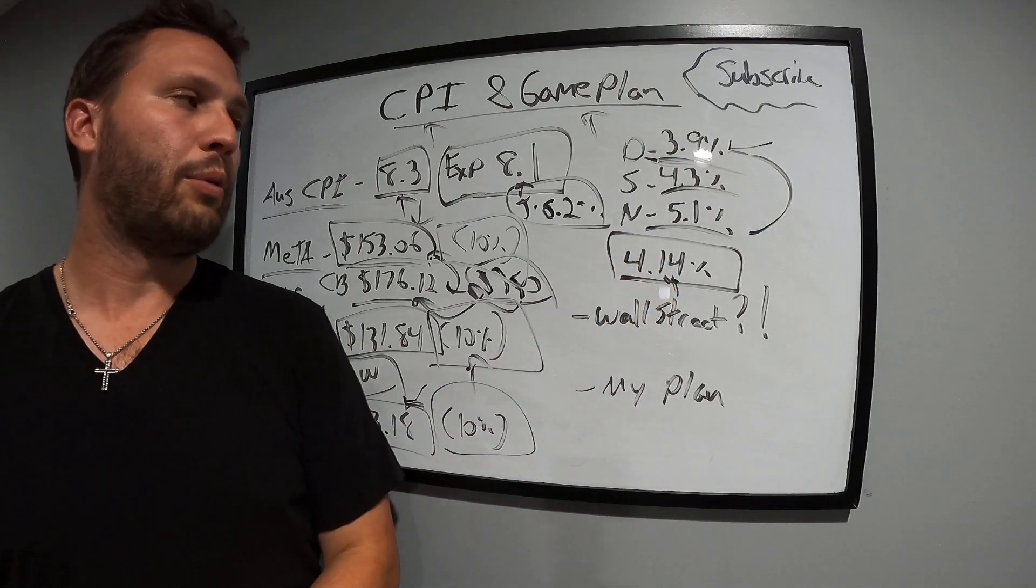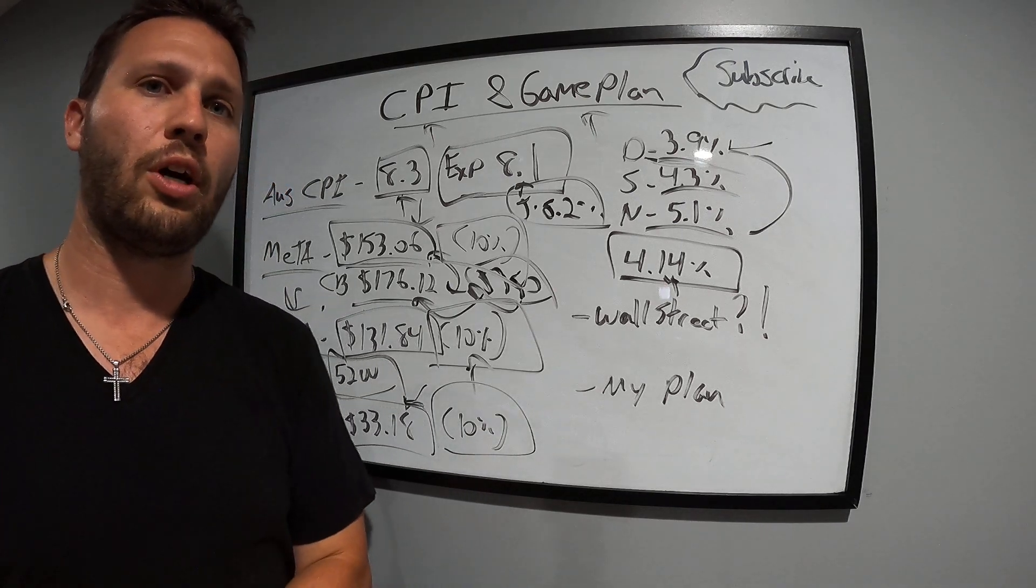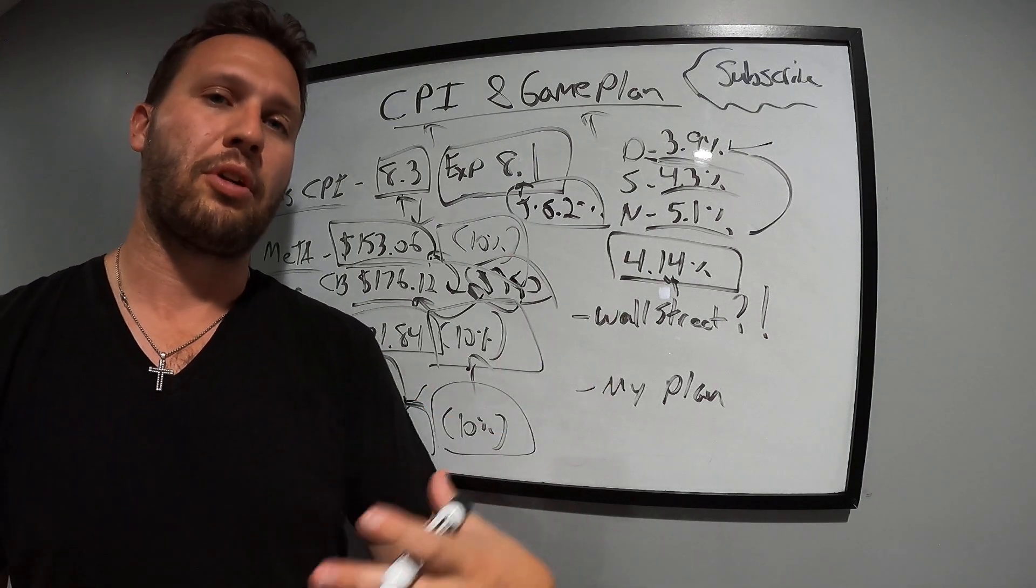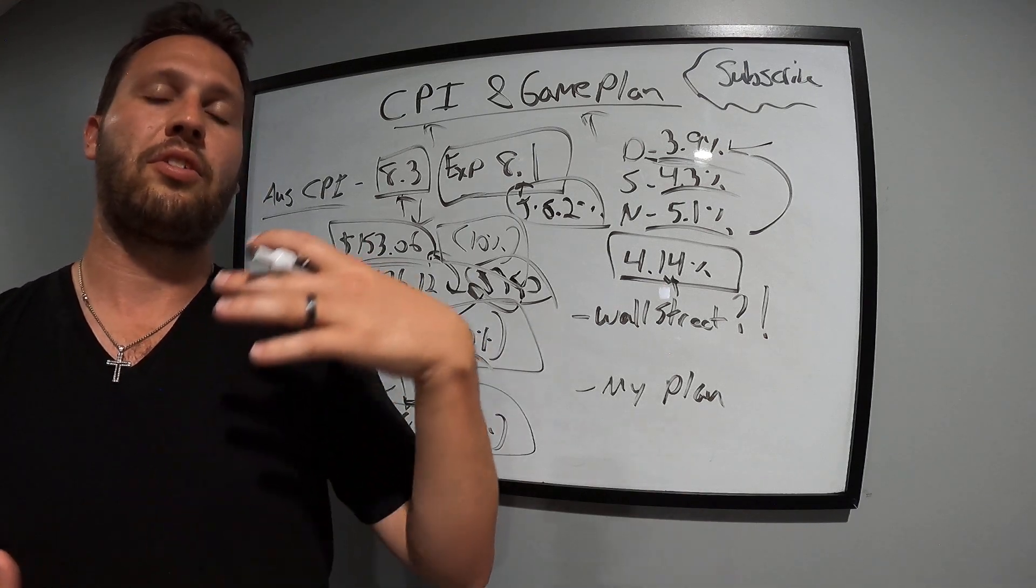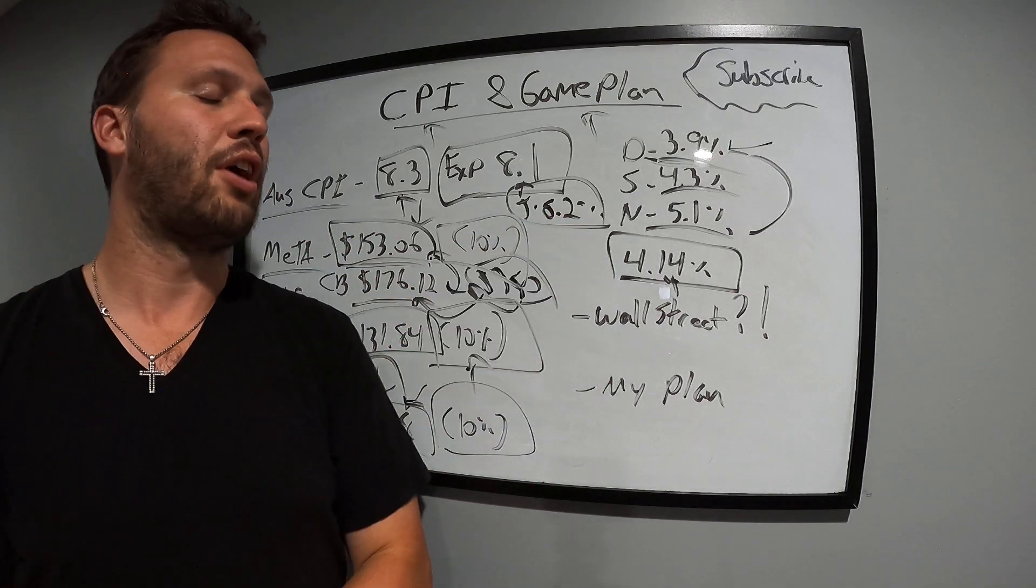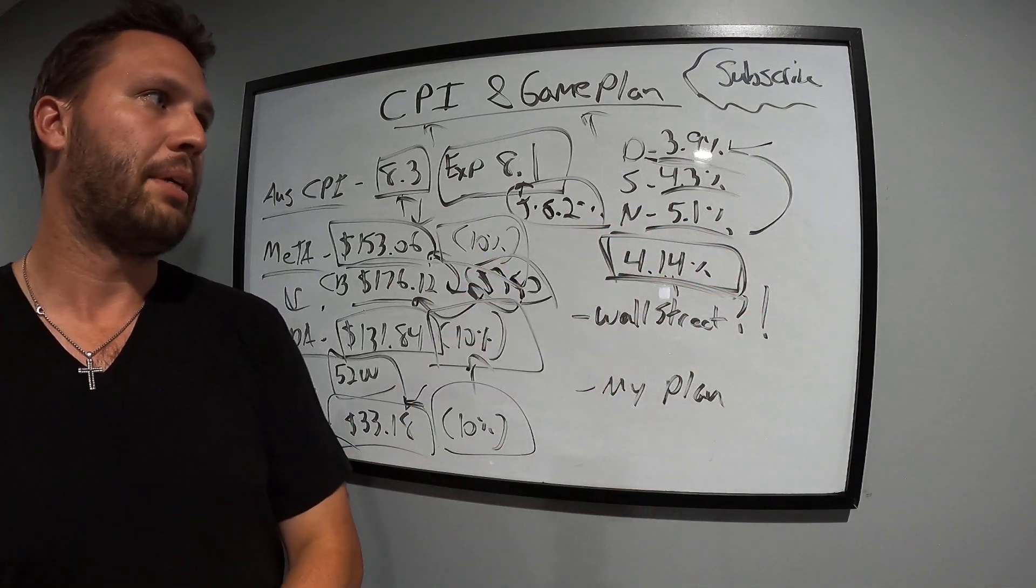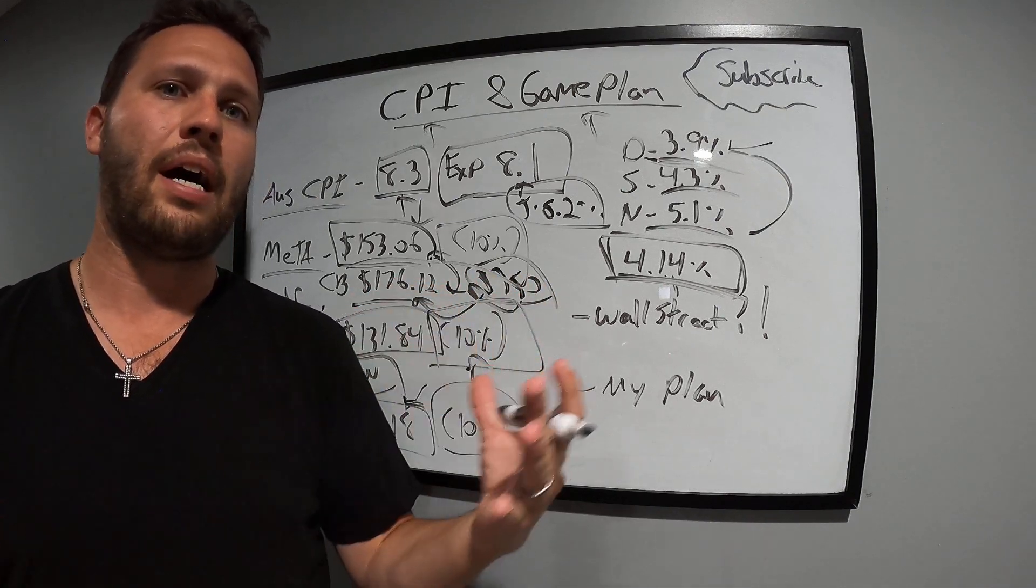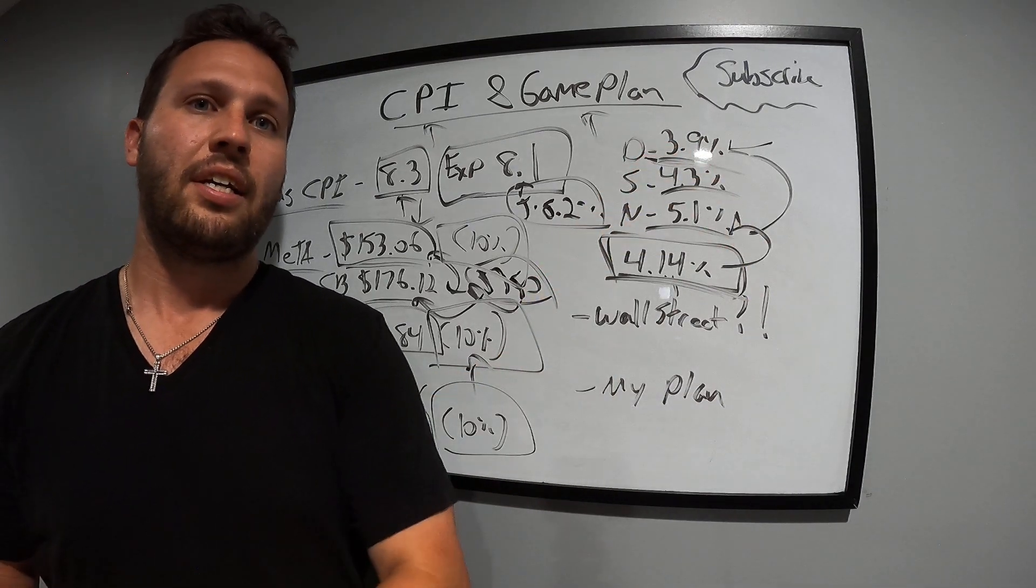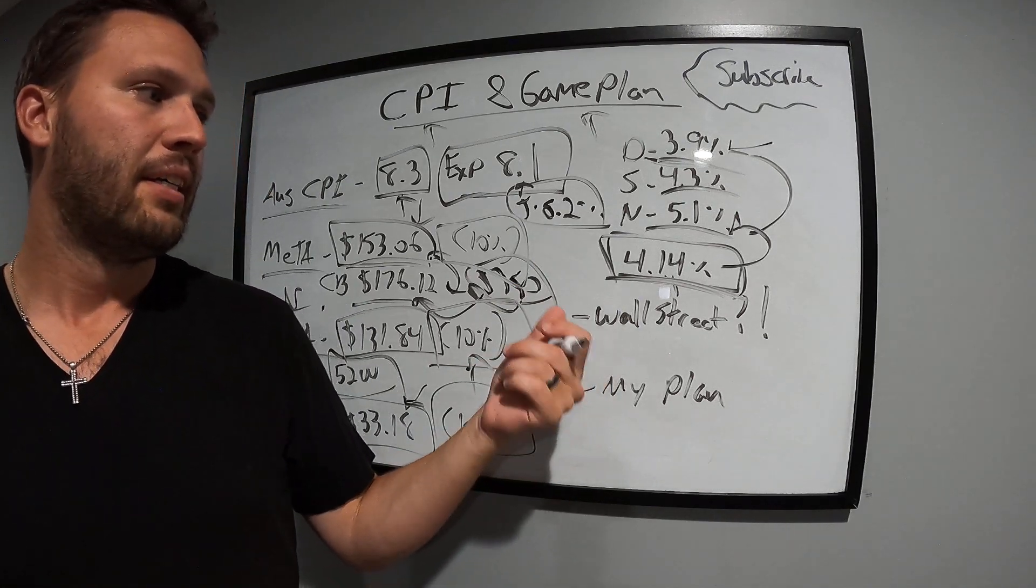My portfolio actually did better than the S&P and the NASDAQ. It was only down 4.14%. So the reason I think that is because I do have probably a quarter of my portfolio in small caps I would say. And obviously Wall Street doesn't really dive into small caps much. So they want to see profitable business, they want to see revenue, they want to see a clear direction of where it's going before they start running in these small cap companies. So obviously Wall Street isn't much, retail investors are mainly in them. So that basically is telling me that retail isn't really selling, if anything they're buying. And that's why in my opinion I think my portfolio did better than the S&P and the NASDAQ because that kind of propped mine up a little bit. But yeah, 4% down is really bad. I lost a lot of money yesterday, but that's okay.